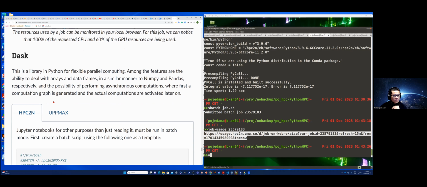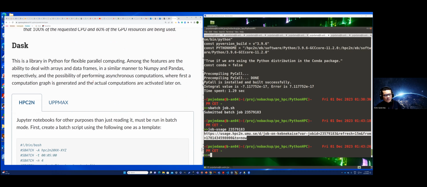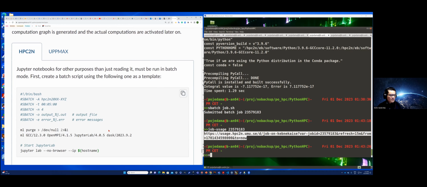It also offers the possibility of doing some asynchronous computations. So in Dask, you don't execute the commands right away, but you just generate the graph. And just when you instruct Python to compute the graph, then it will perform all the operations.